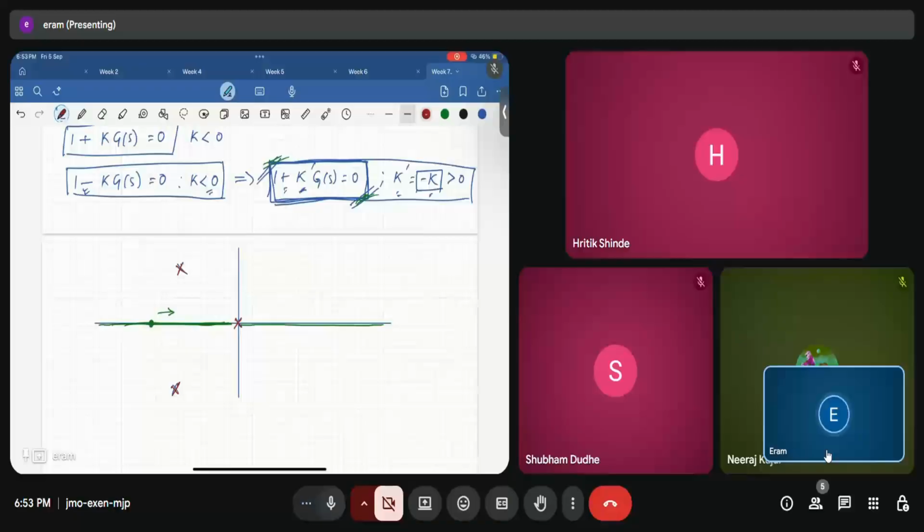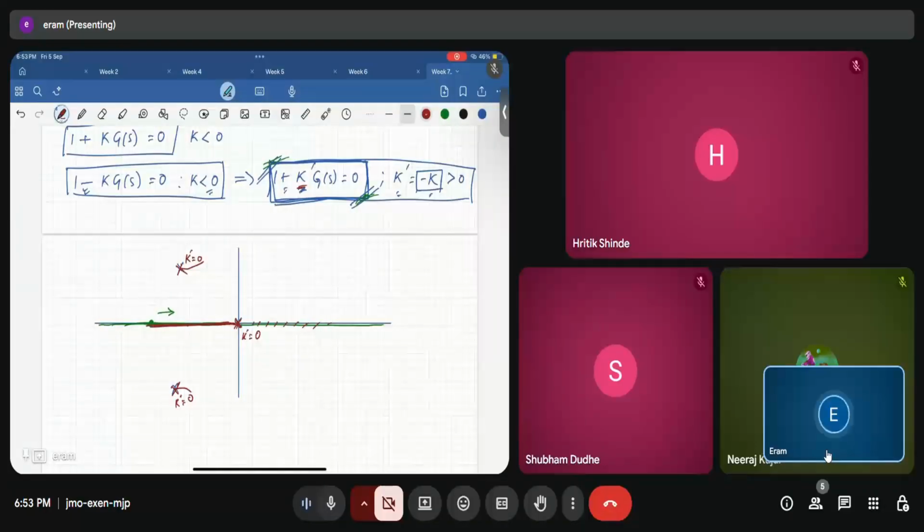Because root locus starts from the open loop poles and terminates at zeros or towards the asymptotes in case of no zeros. So it is going to start at k equals 0. It is going to start from these locations, and as we vary k dash from 0 to infinity, it will go somewhere. And this part is not going to be on the right, it will be on the left, right?